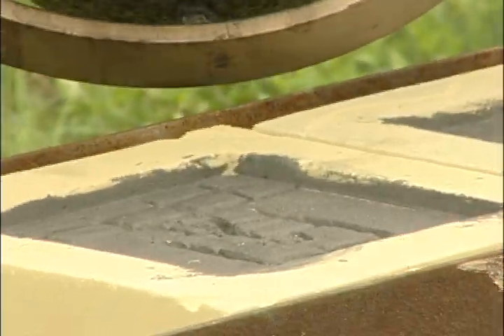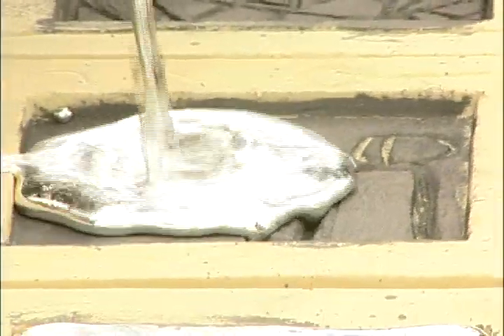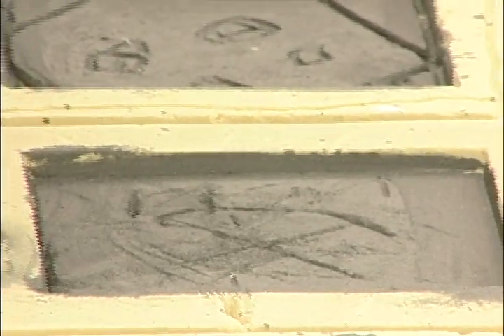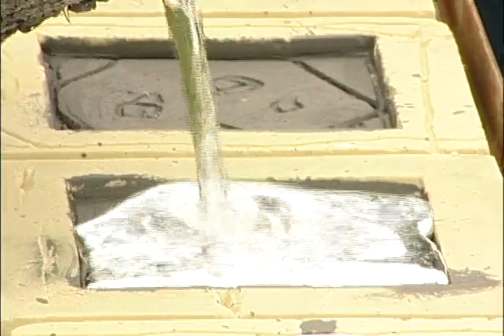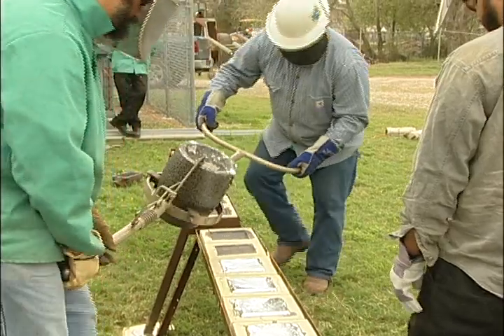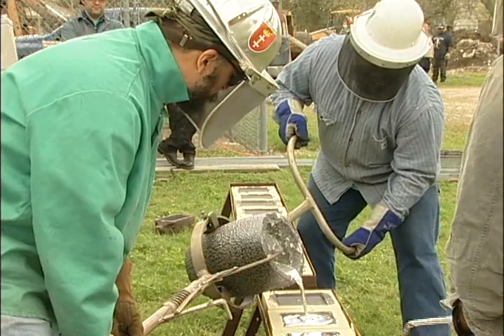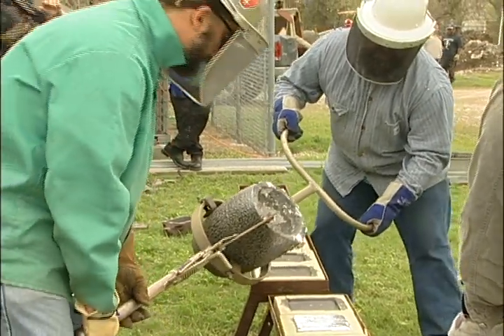Once the styrofoam pattern was cast, here we are starting to cast these scratch blocks. We try to be as neat as possible in terms of filling up these blocks. Everything is leveled off on the stands that hold these blocks — it's important that these scratch block molds are level, so that the tiles are going to remain flat and even. We just proceed with this process all the way down to the end of the pour line until everything is filled.